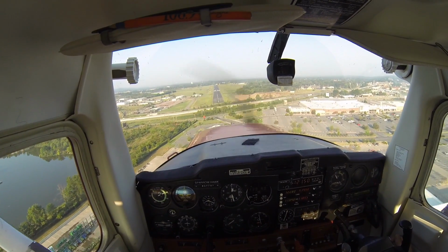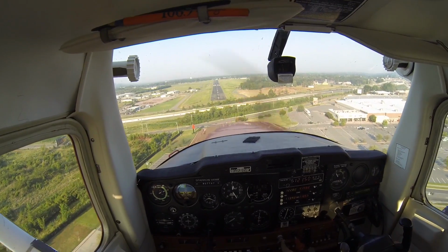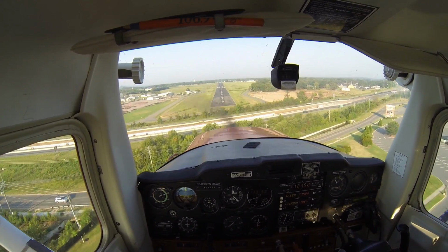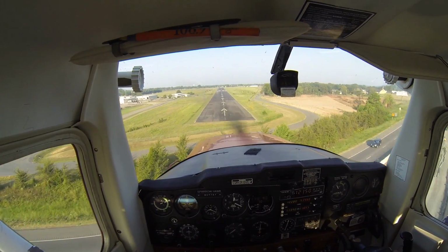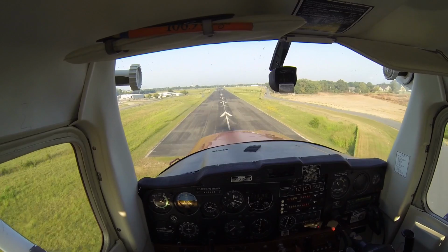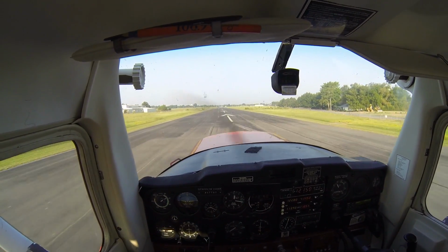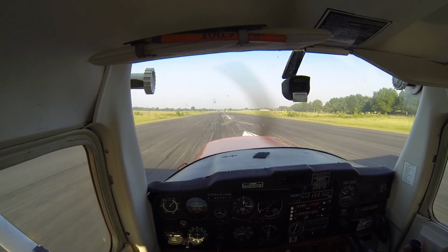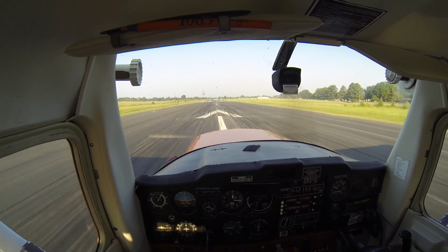And threshold is okay to land on this one, right? This is, yes. It's daytime and you can land on this displacement. Our hand on the throttle is controlling our altitude, so if you feel like we're low at any time, you just add power. But if we're good, we're good. As we get down here close to the runway, just pull the power back slightly, hold the nose up. Oh, there you go. A little hard. Well, you were a little bit late pulling the power, and the nose up.